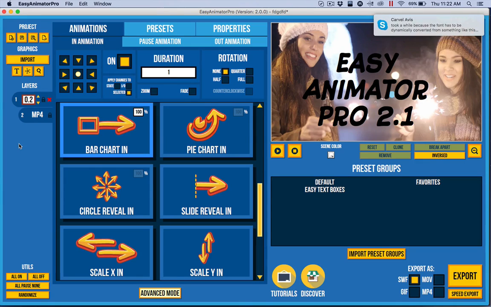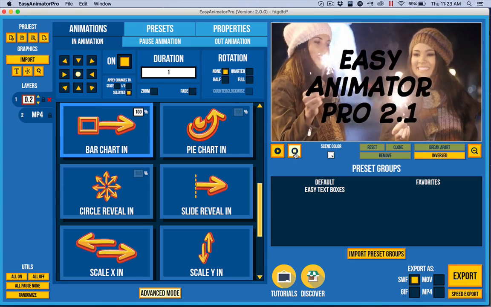Apple no longer supports MOV for QuickTime. Pardon me, the programmer for Groove Animator and Kinetic Text Animator is popping me little notes here while I record this. Anyways, Apple doesn't support QuickTime anymore, and those of you who have something like Camtasia, the latest version, will note that the MOV with transparency no longer imports. If you're running into that, I wanted to give you an alternate solution, and that's now going to be Easy Animator Pro. Now you can create animations over the top of videos like this.